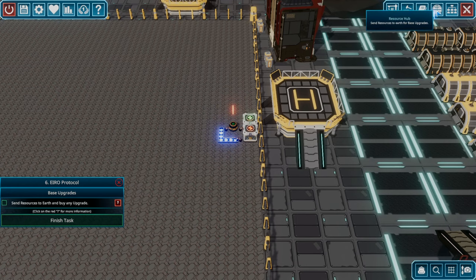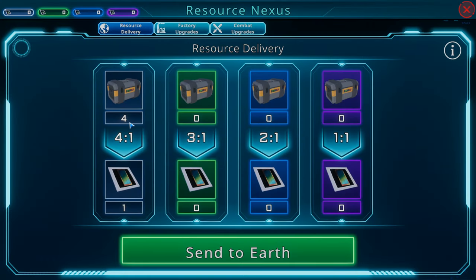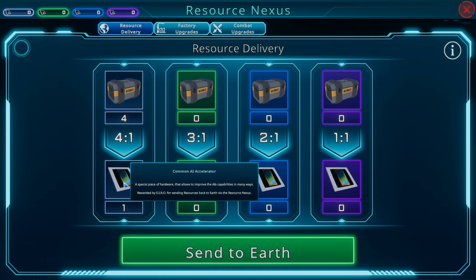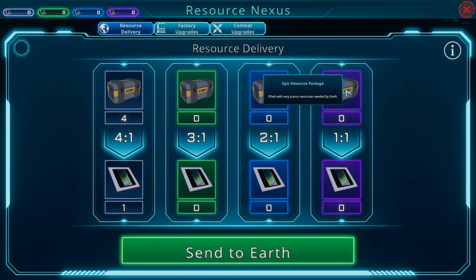Okay, let's see what that's all about. Here, this little globe icon, top right. They gave us 4 common resource packages just to start the game. And I think this is telling us we're going to get this as a reward, a common AI accelerator. And then later, as we supply better resources to Earth, they're going to give us more powerful AI accelerators that we can use for upgrades. But here we're going to get one. I don't know if this is selected. If I do send to Earth, I guess it would take anything we've got prepared and send it to Earth. So I'm going to click the button. Boom. Our resource packages are now gone. Our AI accelerator is now gone. They gave it to us. Now what do we do?